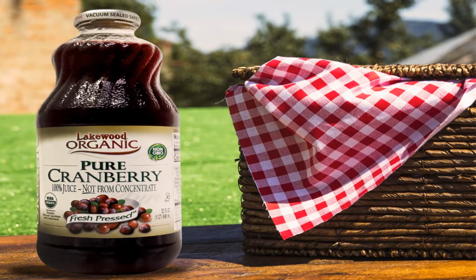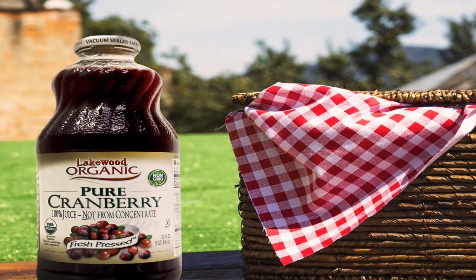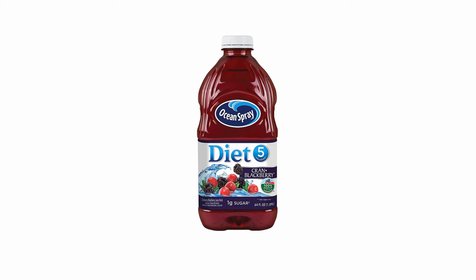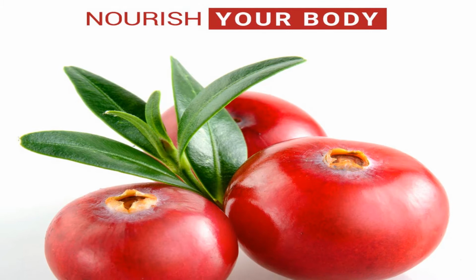This product is a pure drink, so there are no additives and preservatives. You can feel assured that there is only fresh cranberry juice. That's why it becomes a perfect choice for vegetarians. The vacuum seal protects the product against fermentation and contamination. There is no sugar added, so the flavor of it is somewhat bitter. But everything with a bitter taste is usually good for health.